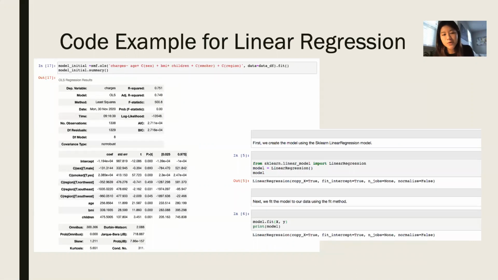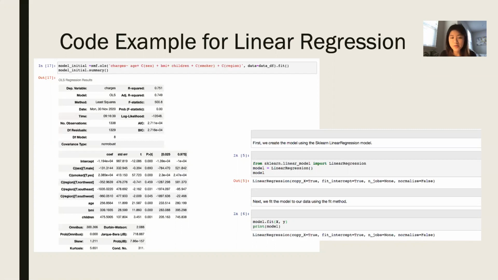In the summary table, you can see there's a lot of useful statistics, such as adjusted R-squared, which tell you the goodness of fit of the model. And there's several t-tests and p-value results of the t-test telling you if specific predictors are significant in predicting the variable y.